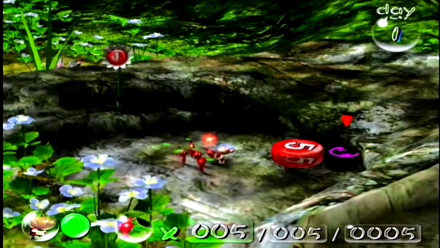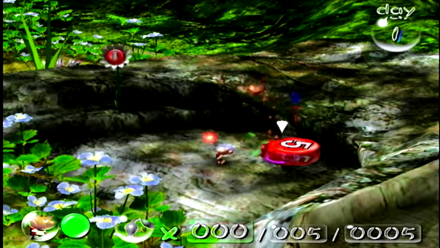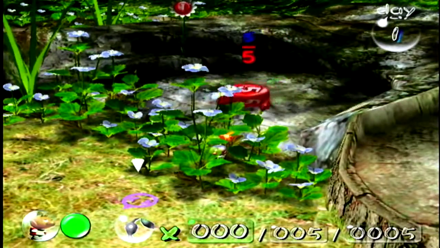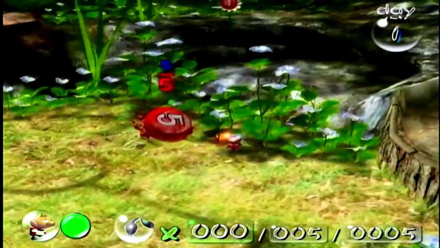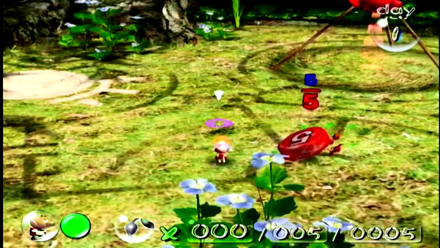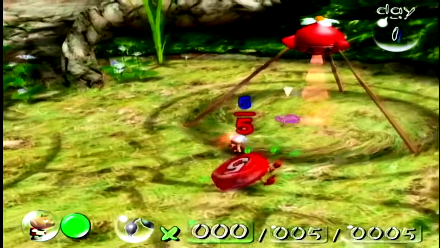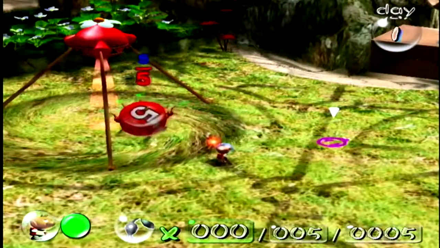Now notice how this pellet here has a 5 on it. That means we need 5 Pikmin in order to pick it up. Yeah, always look for the number associated with the item. The items or objects you need to pick up. That usually shows you how many of the Pikmin are needed in order to carry it. So that'll produce a lot of Pikmin.